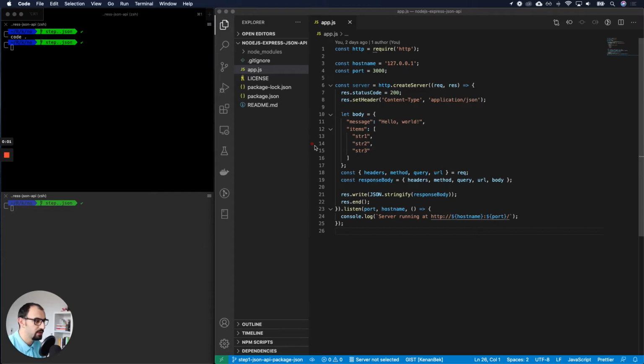So in part 3, we are going to convert our pure Node.js application to an Express.js application. One of the reasons why I want to do it, except the fact that Express.js is one of the most popular Node.js web frameworks, is that it also provides some features that I will need in my backend API.